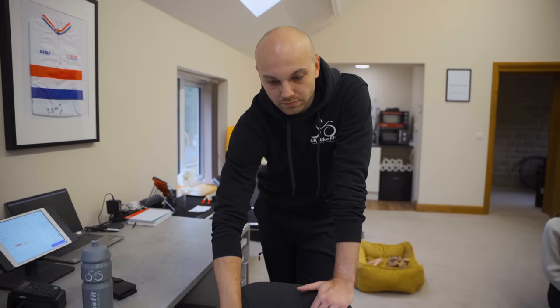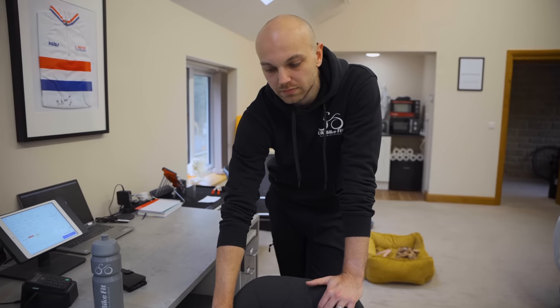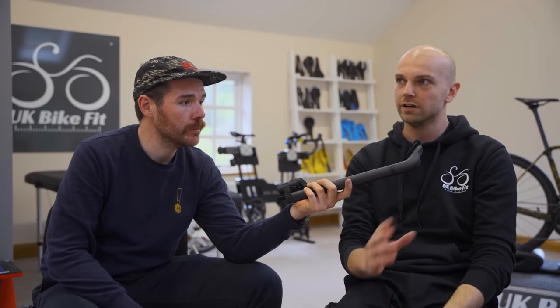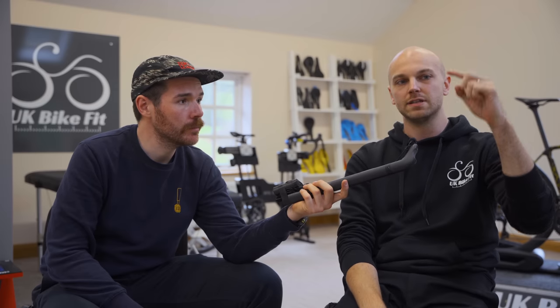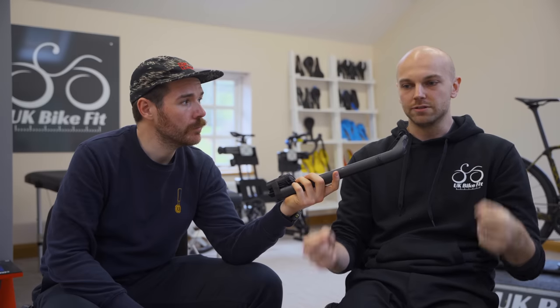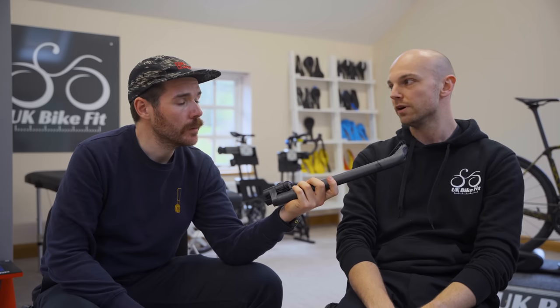What type of ride are you doing on this bike? If I go on a trip to Spain with my mates, this will probably be the bike I choose. Dan's take on handlebar drops: the handlebar drop is the distance between the top of the horizontal of the bar and the horizontal of the drop. If you want a bigger disparity between your drop position and your hood position, a bigger drop is better — maybe you want a relaxed upright position on the hoods but want to get really low. Having a shallower drop means it's physically quicker to get your hands from hoods to drops. There's not really much other reason to want a different handlebar drop.